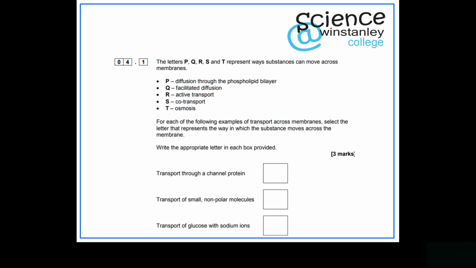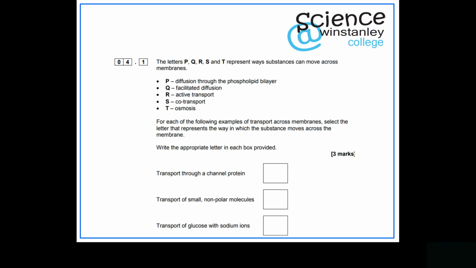Now, normally it's actually taught later on in the course because in a way, it links a lot better to the kidney. But for this example, if we just think of the term co-transport, co means two. So it's two transport. It transports two things at once. It's actually a specialized version of facilitated diffusion where two things move at once.